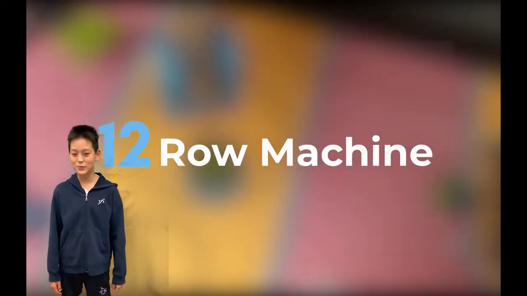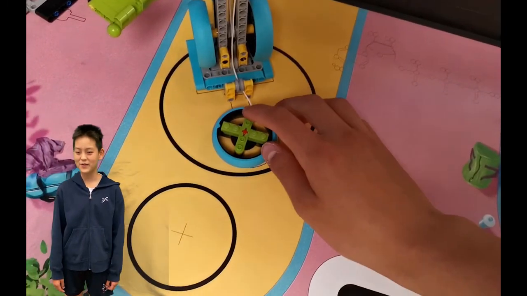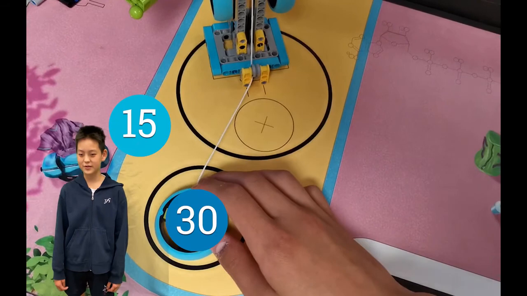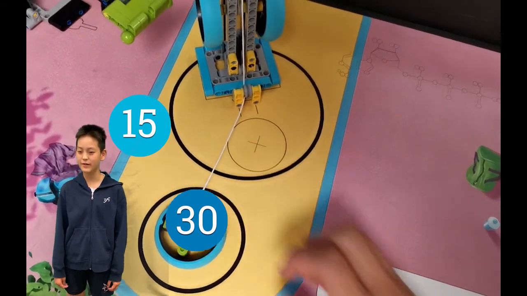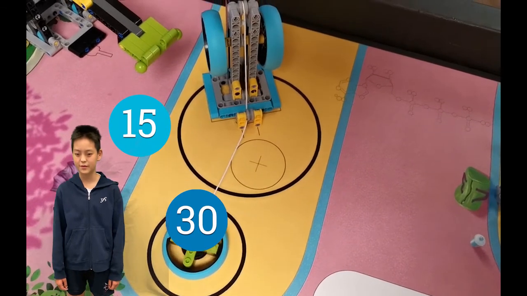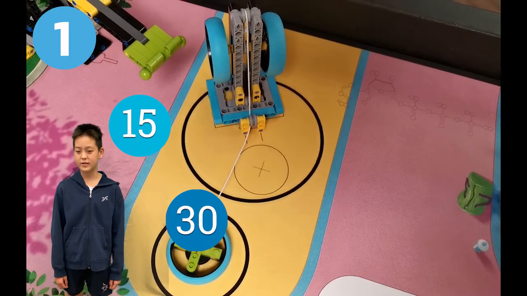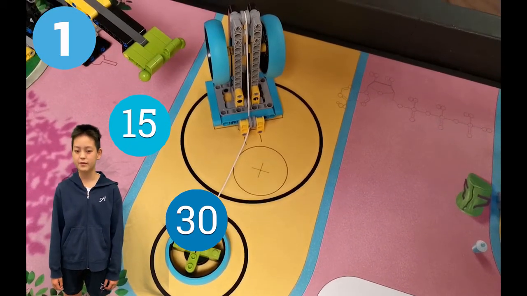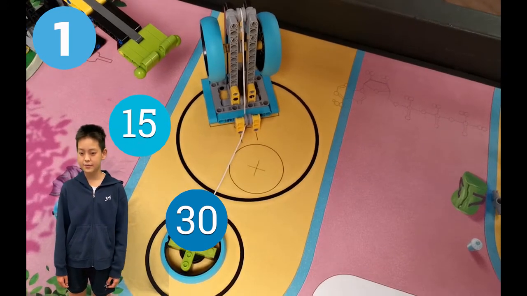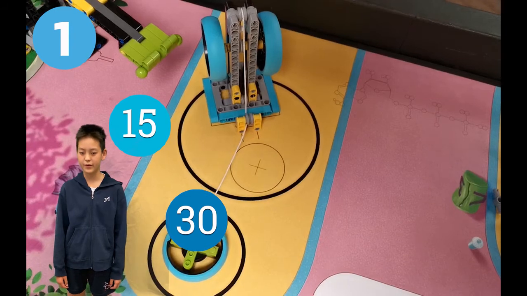On the mat, there is a blue wheel that you have to move out of the large circle to get 15 points, and then move into the small circle completely to get an additional 15 points. In total, you can get 30 points from this mission. We rated this mission as level 1 because the motion required to complete the mission is fairly simple, and extra attachments required are also simple to build.